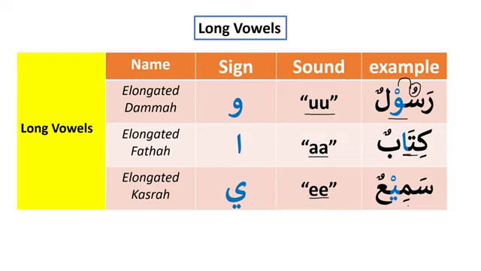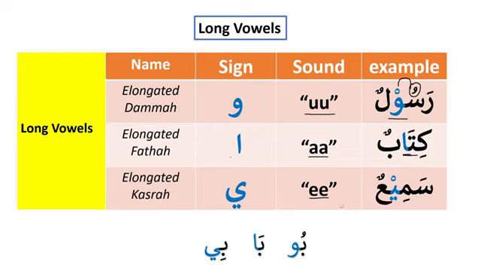And please remember that when we prolong the sound, the meaning will definitely change. Sami'a means he heard, and Sami'un means who will hear or who hears continuously. Similarly, Kataba, he wrote, but Kitaban means a book, and Rusulun means messengers, and Rasulun means only one messenger. So you can see over here the meanings will change. So that's why we need to focus a lot on these short vowels and long vowels.